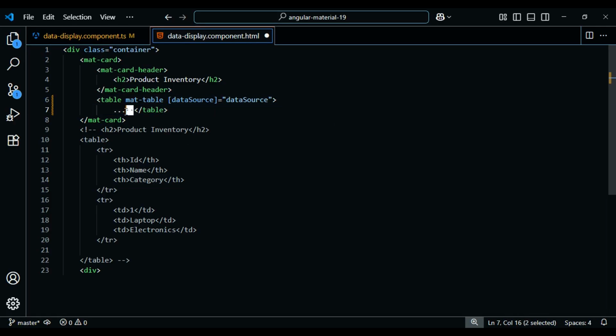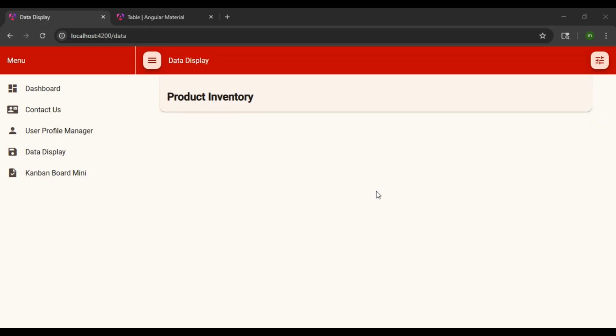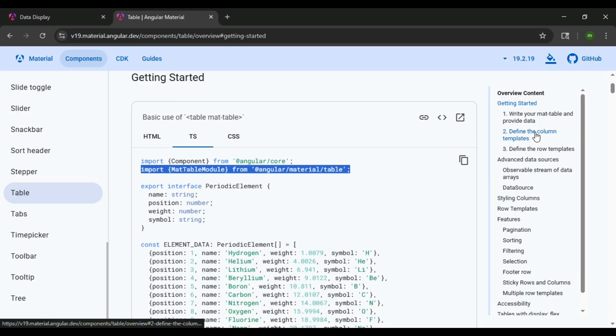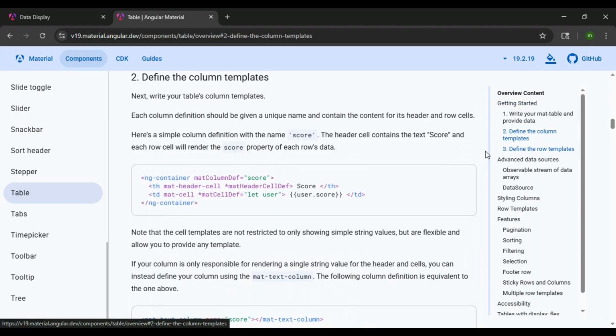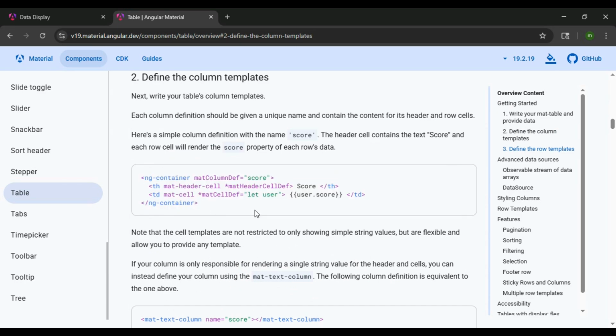So we should have some styles being applied to our table. Before we start implementing our table rows within this table, let's look in the documentation on how we can implement step 2. In the browser, we're no longer displaying any data because we have an empty table element. So let's take care of that by setting up our columns. Back in the documentation on the right, select Define the Columns, step 2. And we'll use this example here to get us started.